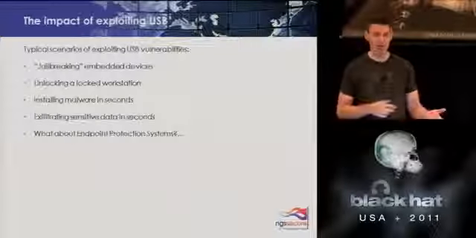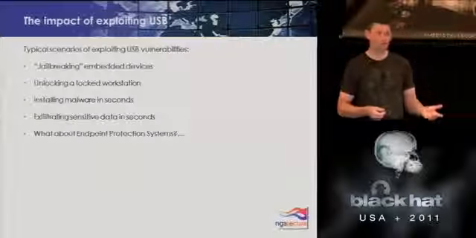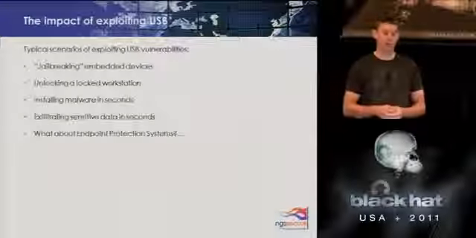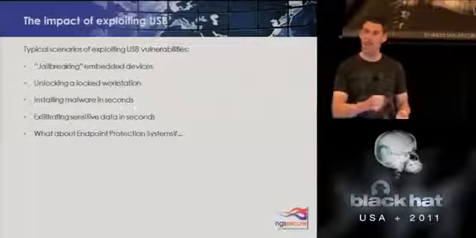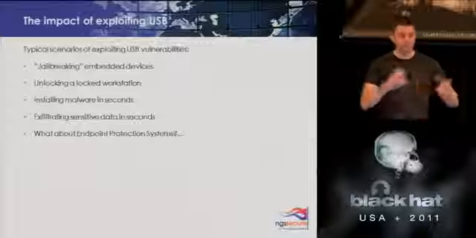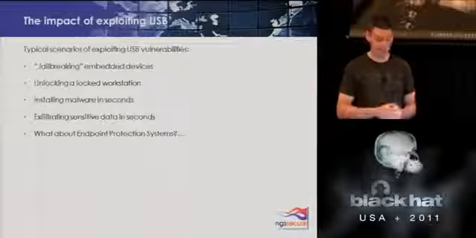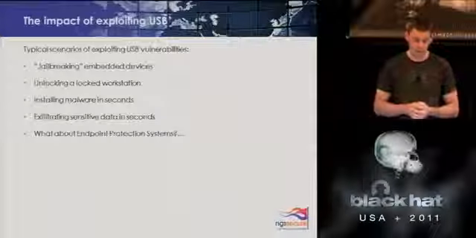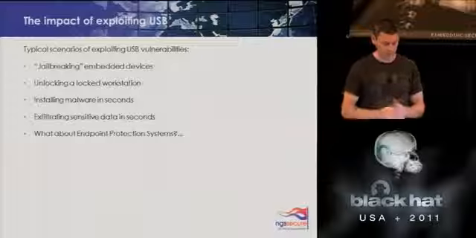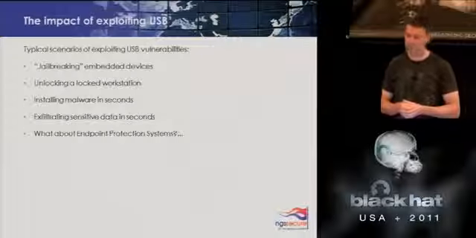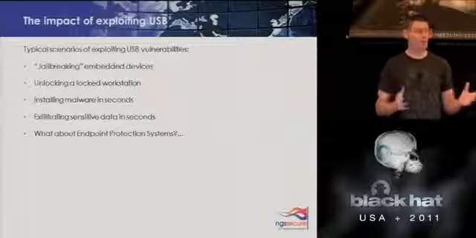If you're looking at the USB host scenario, you've got unlocking a locked workstation, and it doesn't take time. If you've got a working exploit against one of these drivers, it's literally a case of inserting it, and during the enumeration phase, when it's exchanging all these descriptors, that's where the vulnerability is triggered. And you can do a huge amount in a few seconds. Installing malware on a machine, again in seconds, plug a device in. Exfiltrating sensitive data.